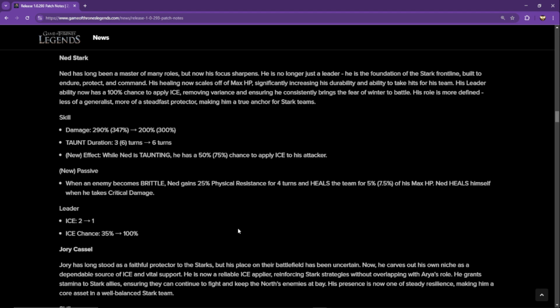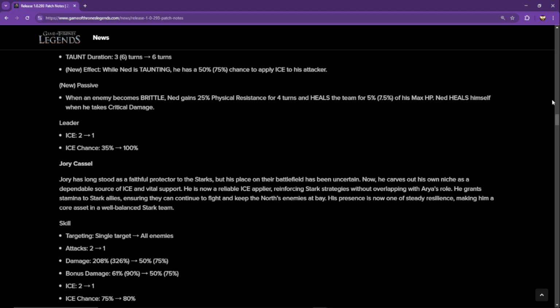It knows that he is going to put it on. So instead of there being a 35% chance to apply 2 each time, now you get a solid 100% chance of getting 1. So in the overall average, I think it works out better like that, because you know that you're going to have that 1 ice every single time, and now all you got to do is get 4 more. So that's pretty cool.